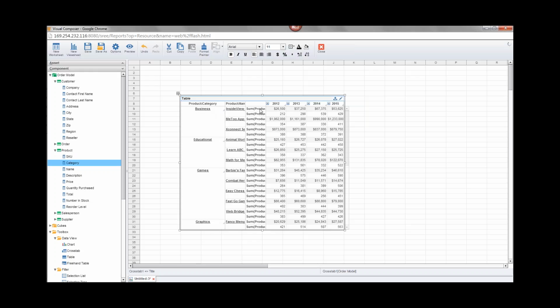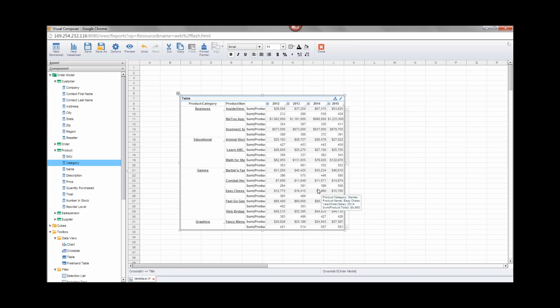It's difficult to see them because the labels are large. We'll fix that in a moment, but we've got the total and we've got the quantity purchased for each combination of category, product, and year. So that's kind of a basic crosstab. I hope everybody gets the basic idea of what that's giving us.